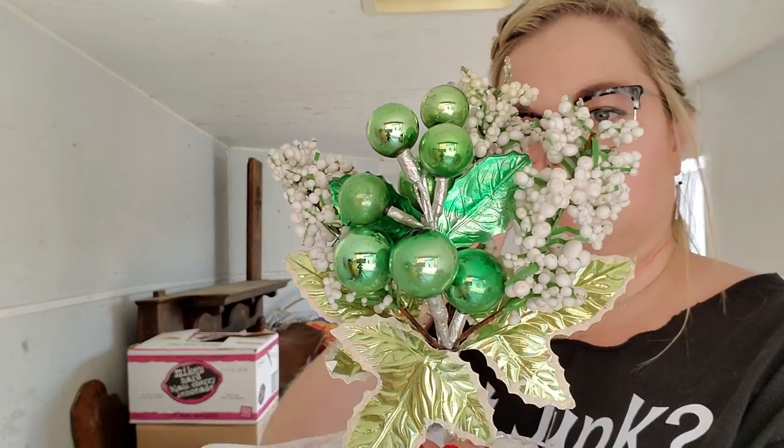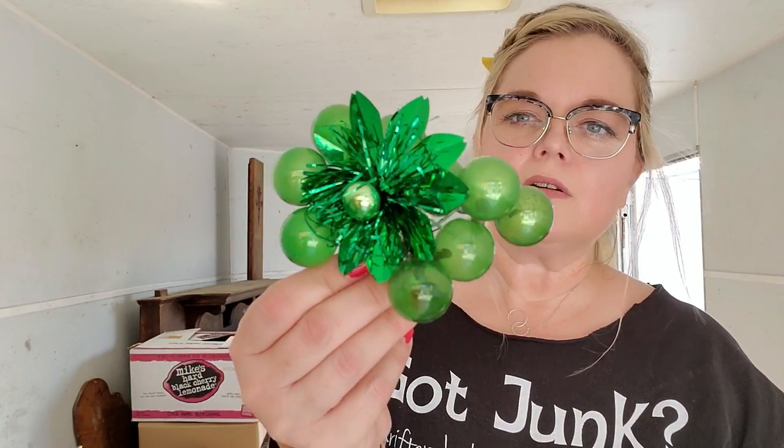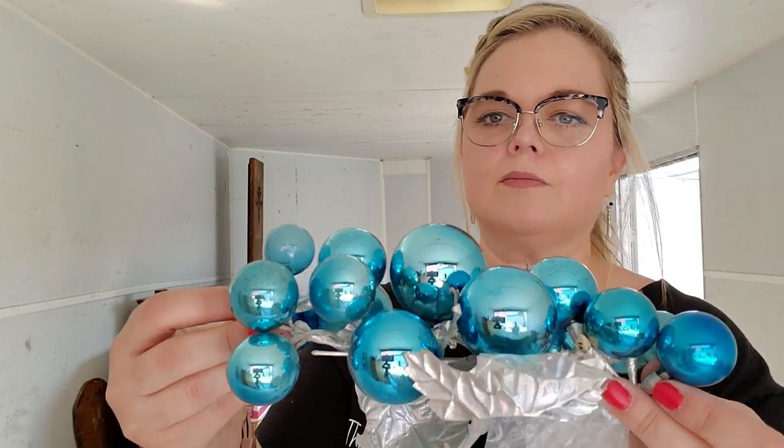So there's these pink ones. They were all wrapped so nicely in this bubble wrap too. And there are these green ones. These were very pretty. This one's kind of flocked. It's pretty. Little green one. It's like grapes. There's another green one, well, this one's a little bit different. They're glass. This one's a big blue one. And this one. They probably were used in a centerpiece of some sort. I like the colors. I like that they're not your traditional Christmas colors. They're very mid-century pinks and greens and blues.